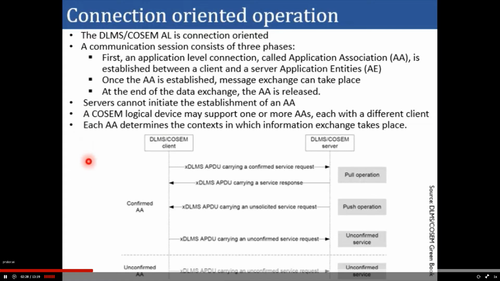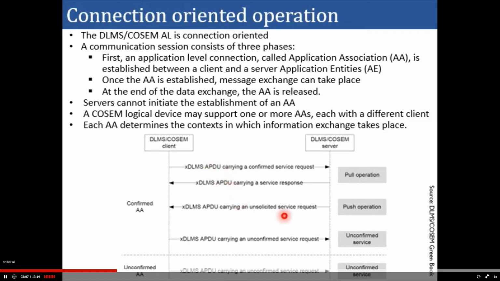Now suppose you have the confirmed application association between client and server, then how does the data transmission happen? First, the client side DLMS APDU will send the service request to the smart meter, then it will get the response from the smart meter, meaning you will get the required data in the form of an APDU.